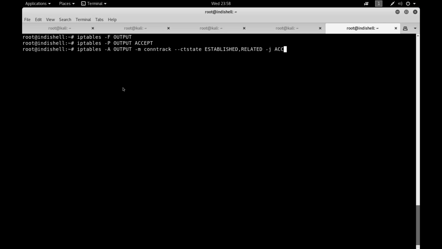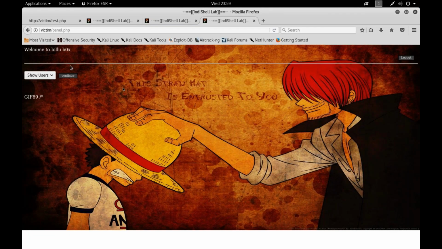So if it's the response packets to something that was inbound, or if it's a connection the system has to make out, like with FTP, where there are 2 channels. And then we'll add one more rule that says drop everything else. And this system will do everything it had to do before this, just like that. If you didn't know where you were going to patch to, you could drop that egress firewall rule only during patching, or you could get more particular. But let's see what that does to our exploit.